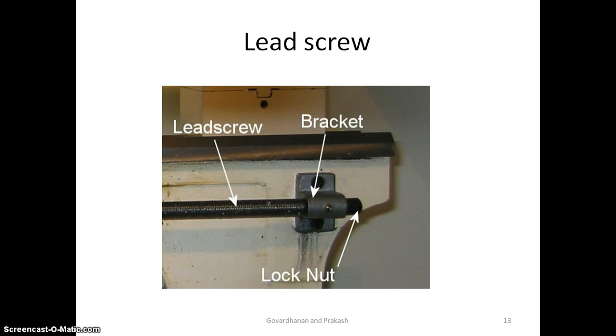A half nut engages or disengages the carriage with the lead screw. When the half nut is engaged with the rotating lead screw, the carriage moves longitudinally. The tool used to cut threads is moved longitudinally in a definite ratio depending on the pitch of the thread required on the workpiece.